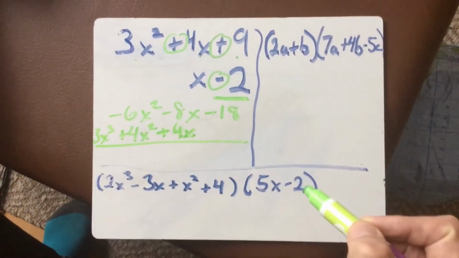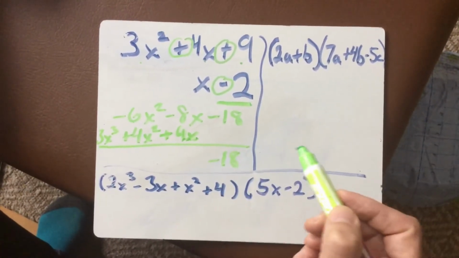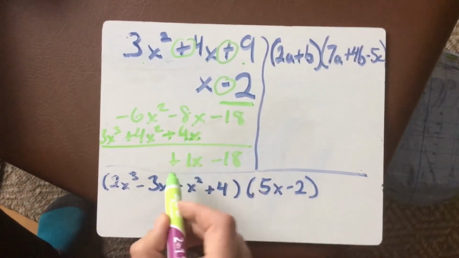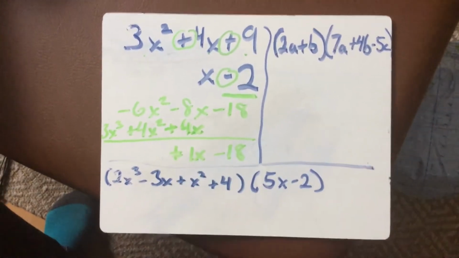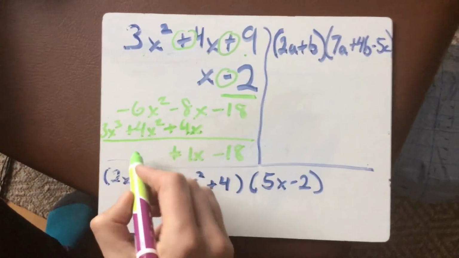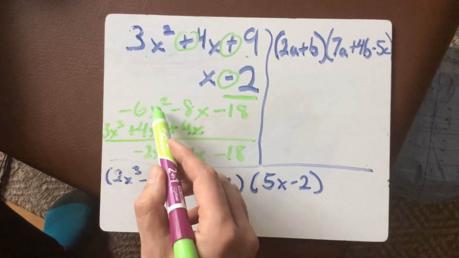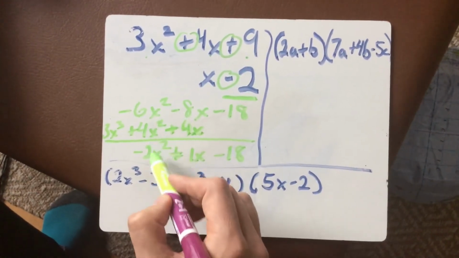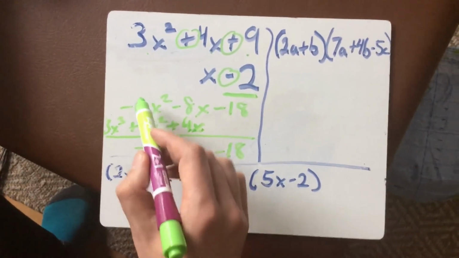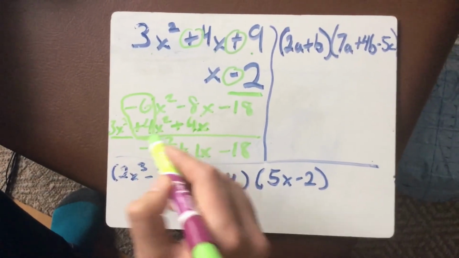Now, I can easily add like terms because I have them all lined up. Negative 18 doesn't have any like terms, so I simply drop it down. Negative 8x and positive 9x gives me positive 1x. Again, put that positive sign there. That's very important to show that you are adding these terms, not multiplying them. And then this is going to give me negative 2x squared. Again, when you add your like terms, leave the variables the same. This is not x to the fourth because I'm not multiplying these. I'm adding them. So when I add like terms, I add my coefficients, but I leave the variable the same.